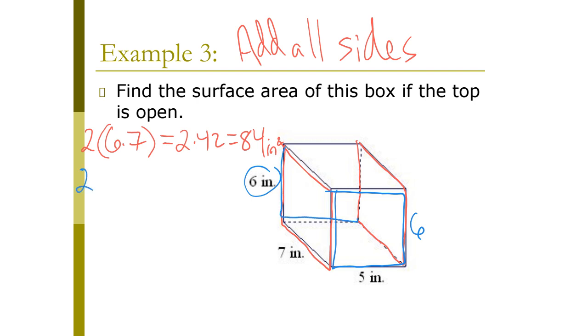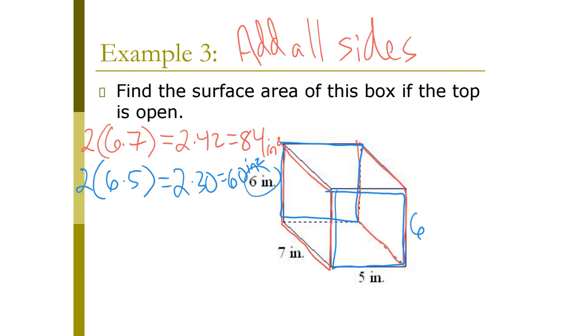Its counterpart is back here. And remember, these guys are parallel to each other, right? These two blue ones are parallel to each other. The two red ones are parallel. Not just lines are parallel, we could have planes as well. We didn't cover that, but basically we're talking about rectangles, squares, and if they were extended on forever, they'd never intersect. So this is 6 times 5. Getting ahead of myself. 2 times 30, which equals 60 inches squared.